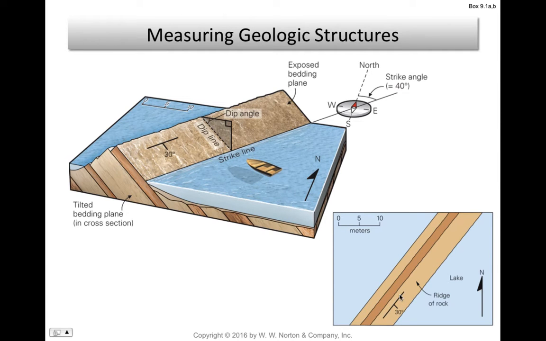We would see that it's striking north 40 degrees east. So remember, north is up this way. There's a north arrow. And it's 40 degrees toward the east, right? 40 degrees east. And then we see that it's dipping 30 degrees in this eastern or southeastern direction, which is this direction here. So that's how we signify the structure of beds of geologic strata. We'll cover this more as we go along.